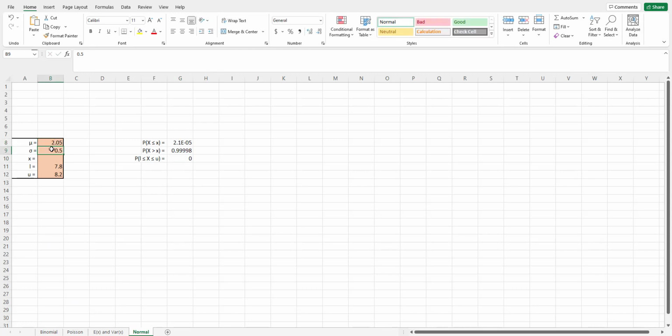We can also go ahead and do it in my Excel template. 2.05. This is 0.025. We don't have a lower and upper bound. We just have an X value, and that X value is 2.03. But we want it for less than, so we want this here, 0.21186. Once again, you can round to 0.2119.